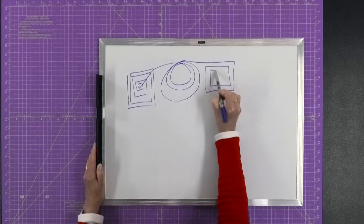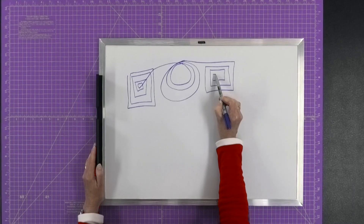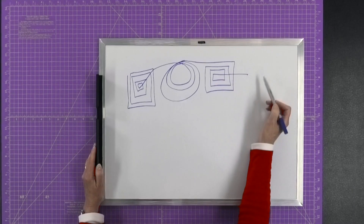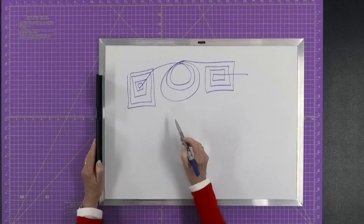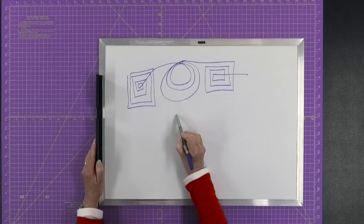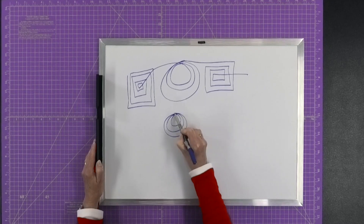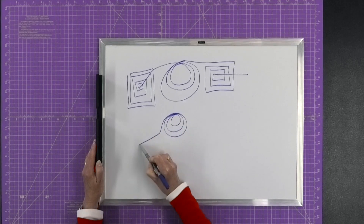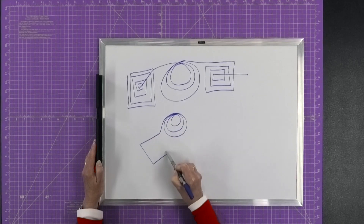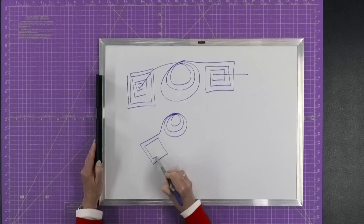Then you're going to come down and form it again. When you want to come out of the square you don't have to come out on a diagonal — you can come straight across and then start doing your next circle. I've got these going in a line, but you don't have to make them in a line. Let's start with a circle this time and circle it outward. Then we're going to come off in whatever direction we want and start with that square, remembering to go further over to leave that space because you're building the square inside, and that first stitching is the perimeter — the outside.